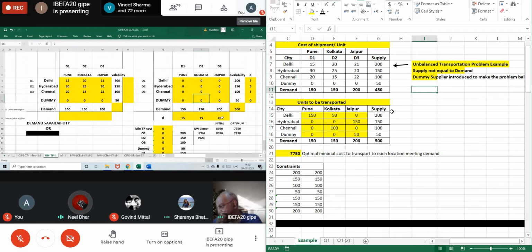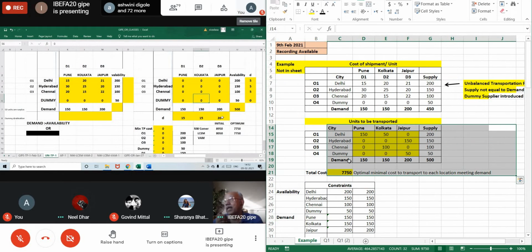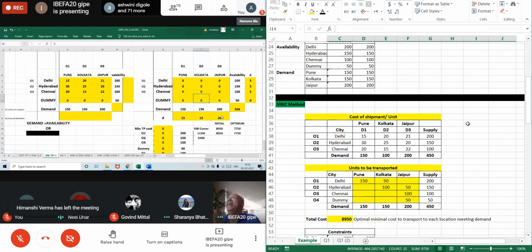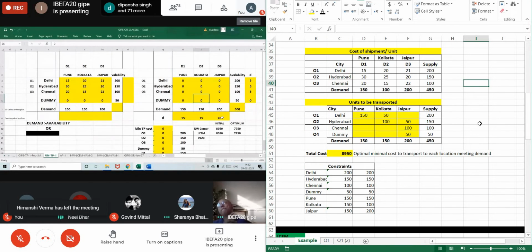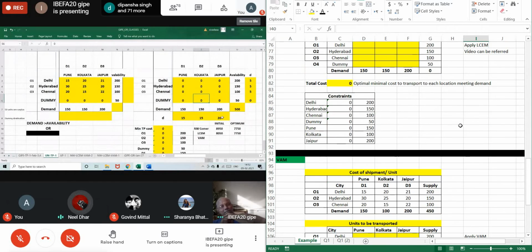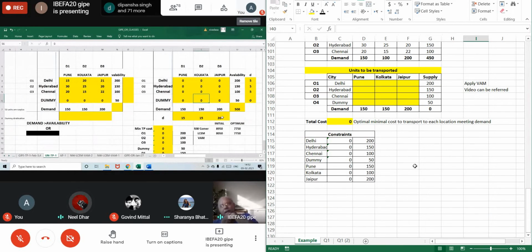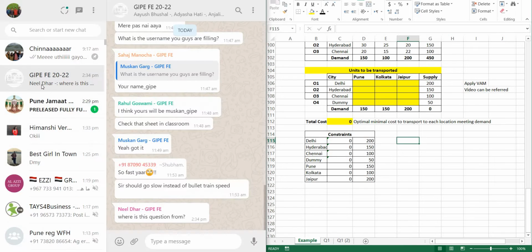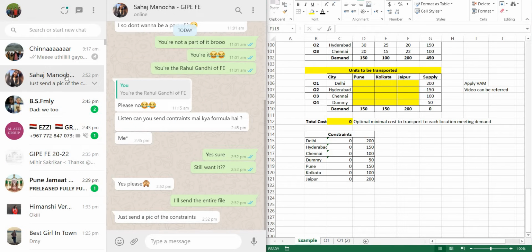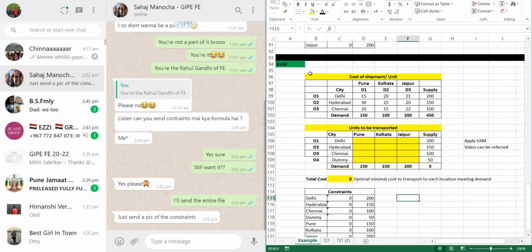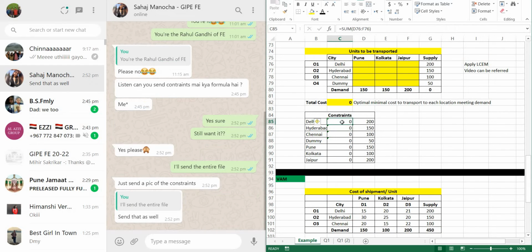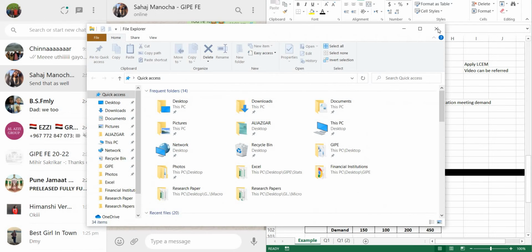But VAM has a certain method which basically means it calculates the D value, which is the opportunity cost, and we want to put the lowest cost in the column where we see the highest opportunity cost. Even if we do, that is the initial total transportation. I agree, sir. Most of the time it equals the optimum value, but if we do not put it in the highest, it won't be the optimum value at all.